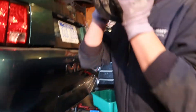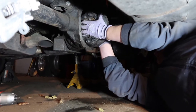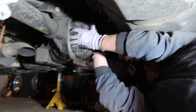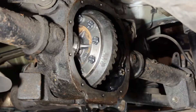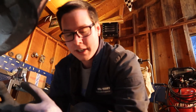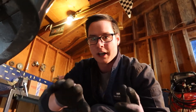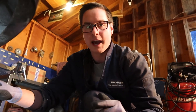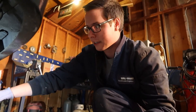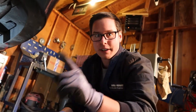Let's get the diff in the car. What I did is I took the two bearing races and just the diff and set it in there, pushed it all to the left side, and slipped the shims in on the right side. Now I have to push it all the way over and put the cap on, then get a pry bar and push the diff all the way to the right side so I can slide in the left side shims.